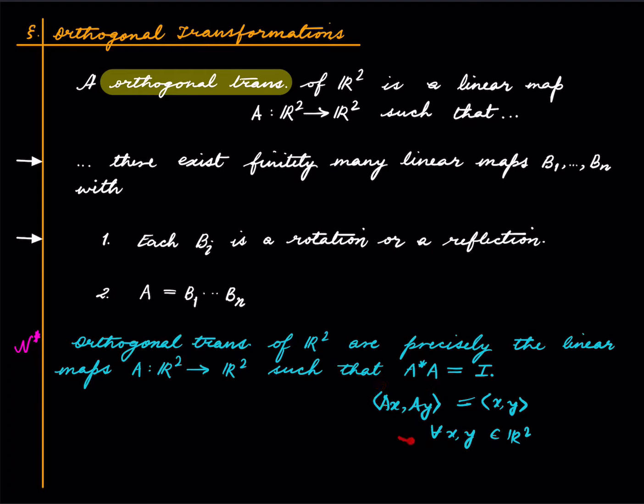So this was a very quick way to define orthogonal transformations, and in fact in higher dimensions this is how we do it. But in 2 dimensions there's a very descriptive way to do it, and that's what we did. So if you don't follow this comment, forget about it. But if you know a little bit of linear algebra, if you know about adjoints, inner products, etc., then you can take this as an exercise to prove that these 2 descriptions are actually the same. It's basically saying that orthogonal transformations are those linear maps which preserve the inner product. So it's a very meaningful description that way. This is a little bit on the, coming out of nowhere sort of description.